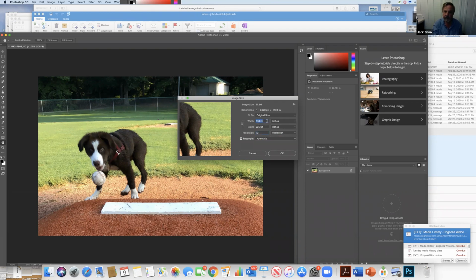So if I shrink this down, it took me 5 minutes to send this from my phone to my email. If we make it 5 by 3 and 200 dpi, it's now a lot smaller. Actually, for the internet, all it needs to be is 72 dpi. It was 11 megabytes.